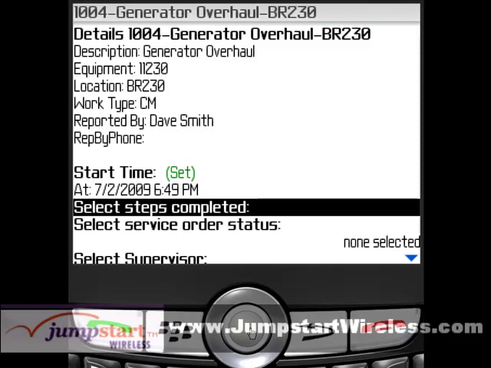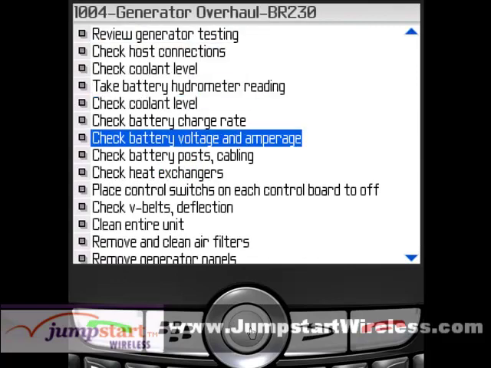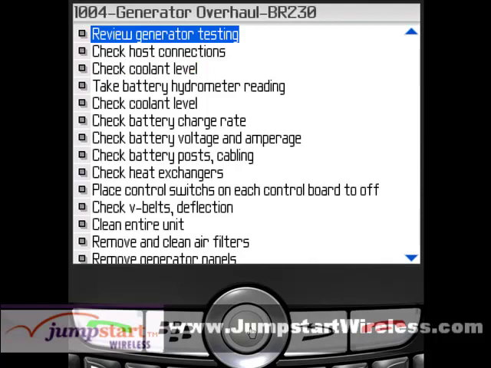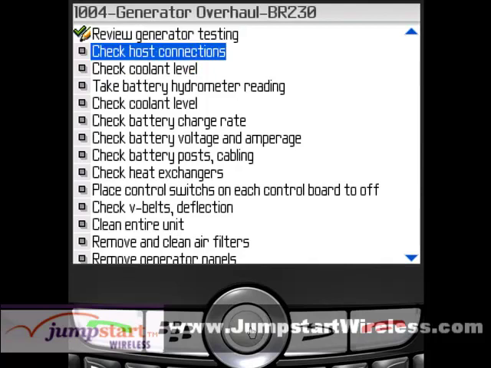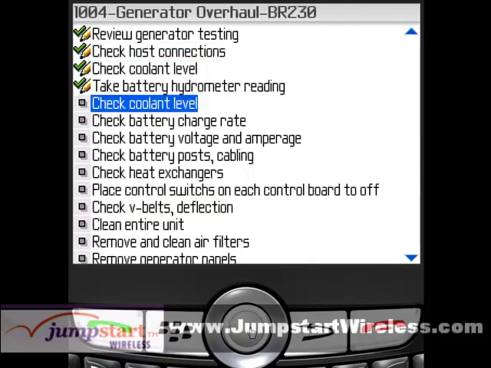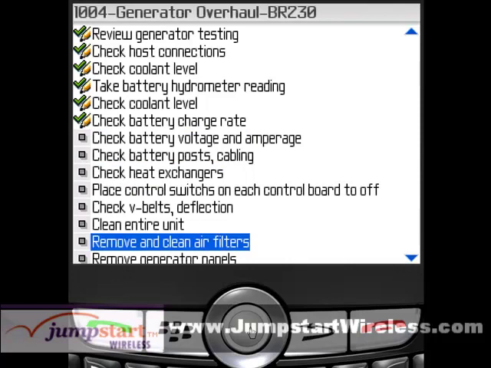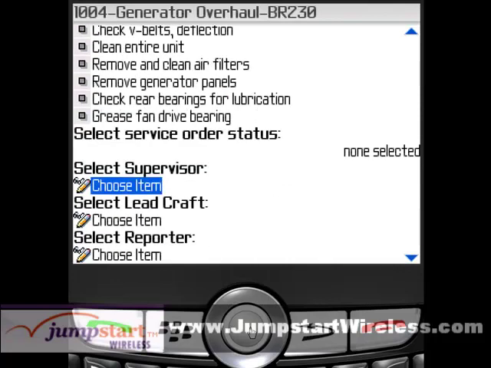And one of the things that in some jobs you want is to actually have a checklist. So something like a generator overhaul, there's a lot to do. So we'll put that checklist up, and then the person in the field, as they go ahead and do the work, can check it off. So this is both a reminder and also a way to check on what they actually did when they did the job. So that's enough of that checklist for now.